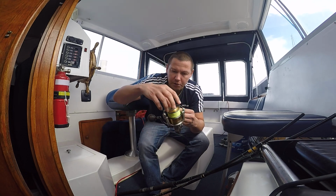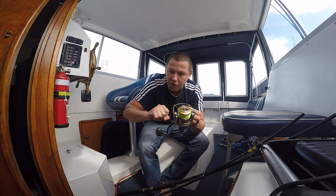I just apply a little bit of reel oil in there now and again, and WD-40 on it.